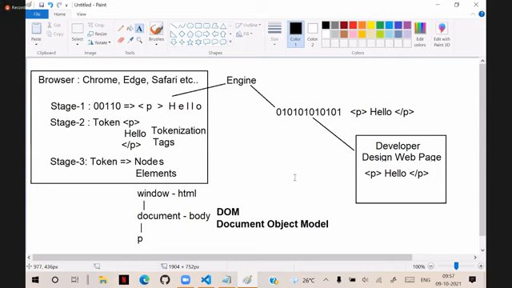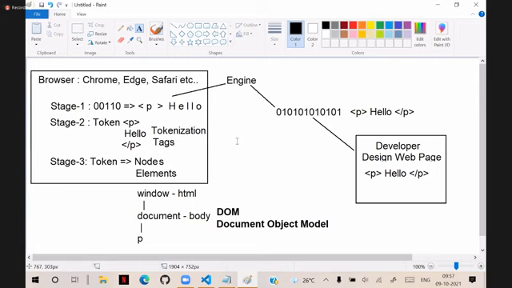That means HTML is all about designing the DOM and presenting the DOM. DOM is the structure of the document. HTML designs the document in a hierarchical order, and that hierarchical order is called DOM. The majority of people who know HTML, if you ask what HTML is, will say HTML is a collection of tags.